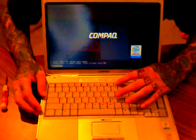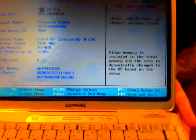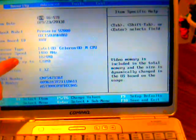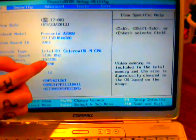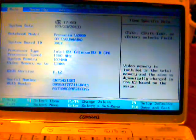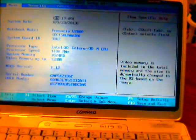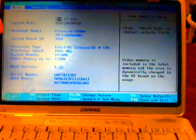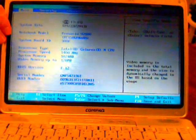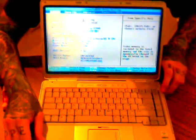and again we'll boot into the BIOS, pressing F10. You can now see in the system memory 1024 megabytes or 1 GB. So we've drastically increased the amount of memory that this old laptop had, putting a little bit new life back into it, and it will greatly increase the performance, so we know it does function.